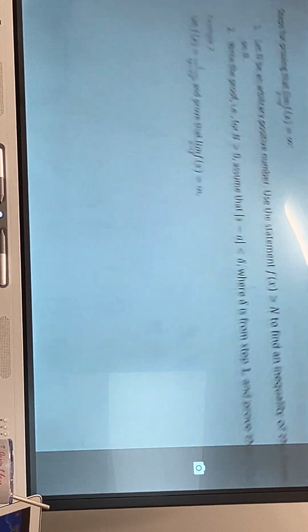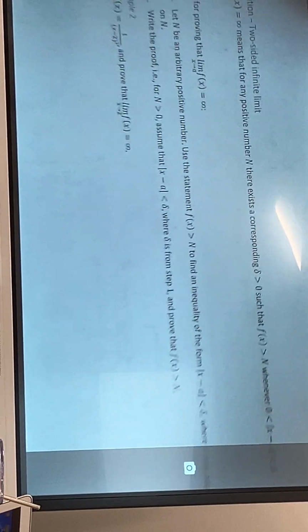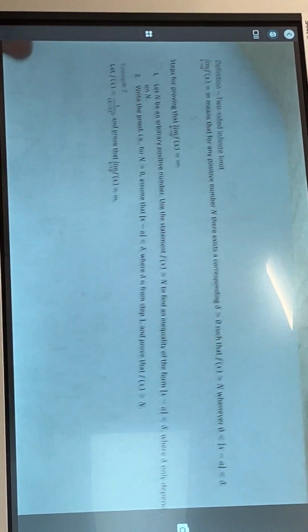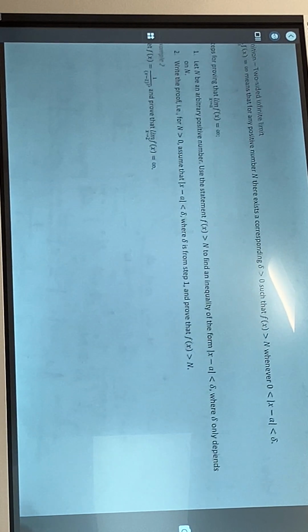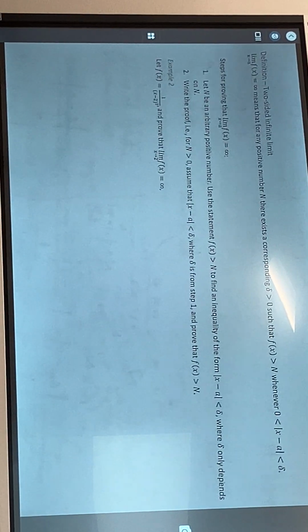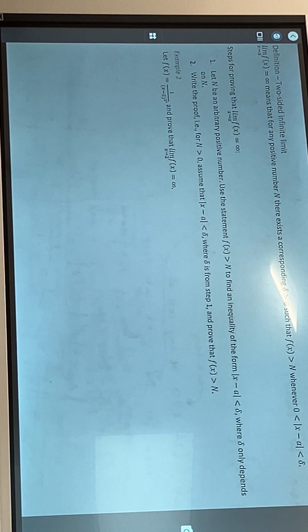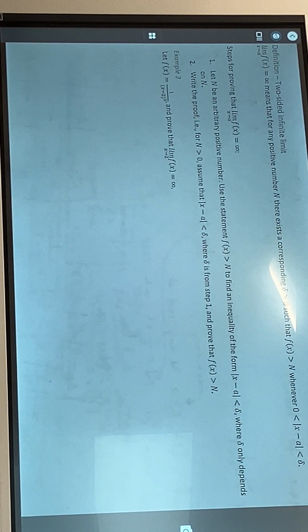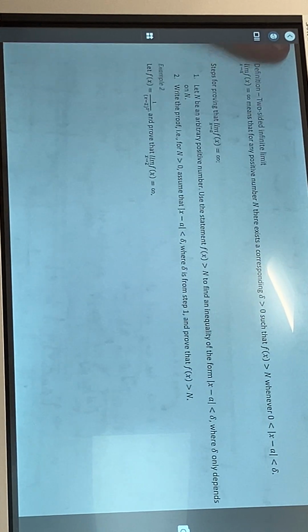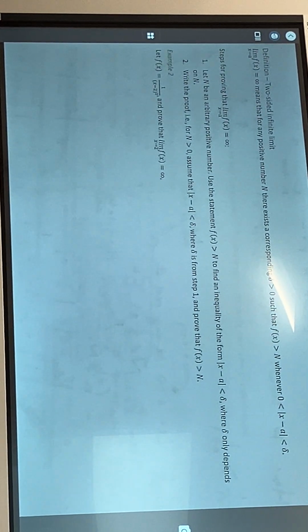This limit, proving that the limit is actually equal to infinity. Very similar. We'll go see this example together. But to be able to do it, you have to do it yourself. You have to try doing it yourself to figure it out. It's impossible to watch me do it and then be able to simply reproduce that.